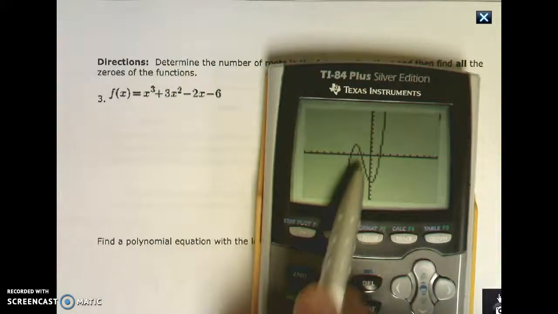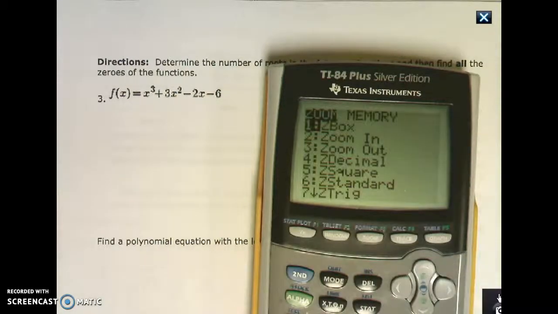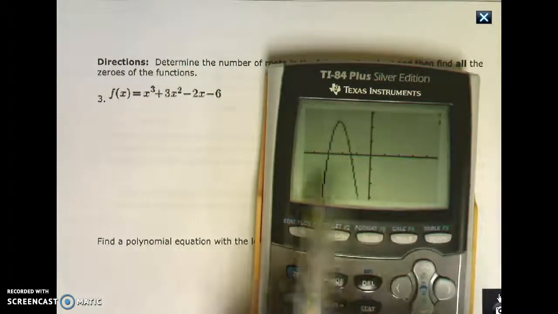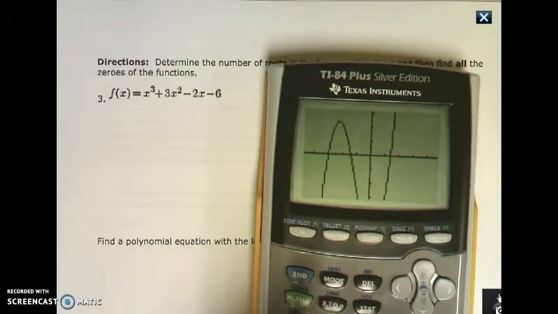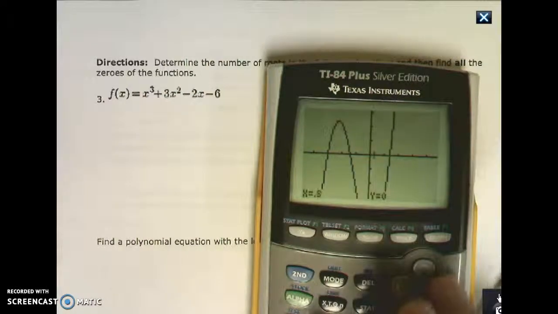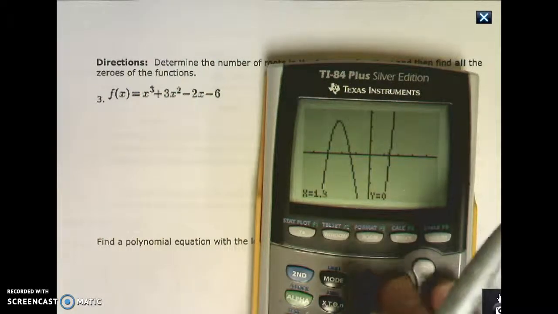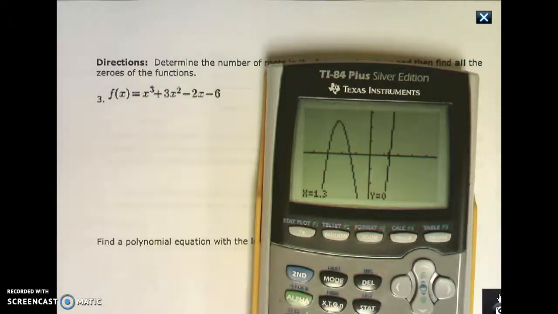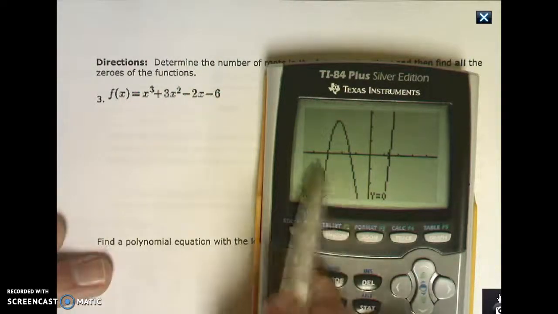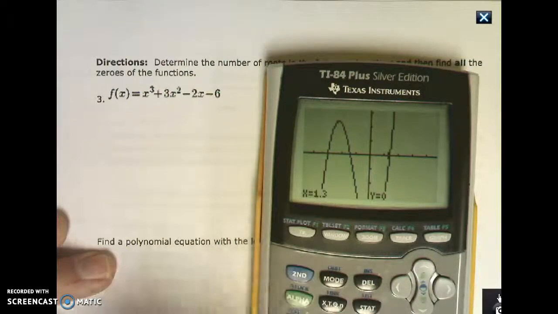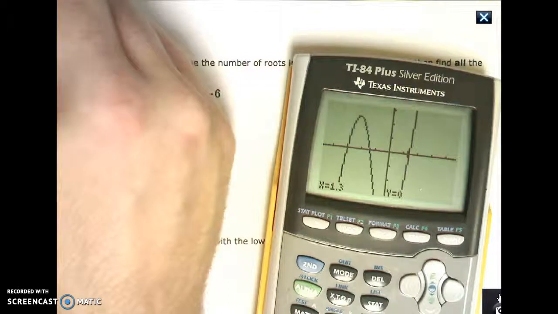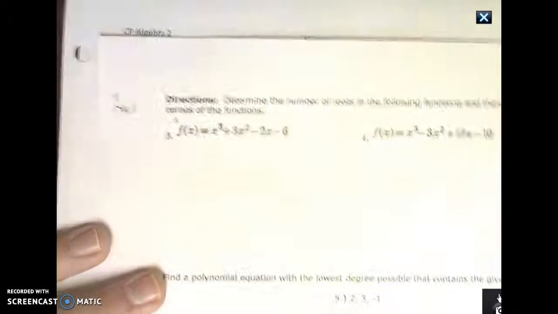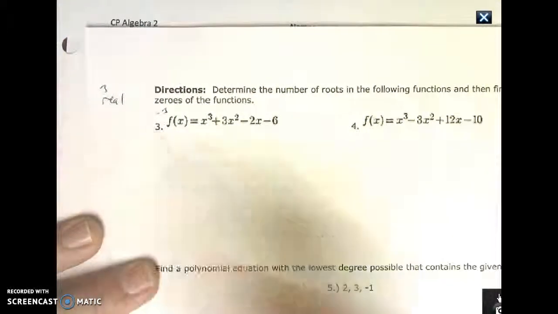So here, okay, I'm going to zoom in a little bit. Zoom decimal. It hits at -3. It looks like -1.5, and it looks like +1.5. I'm not totally sure. You can do this and kind of scroll over to double check, but it doesn't give me an exact one, so I can't just go 1.3, 1.4. But I do know this one's -3. That one makes me happy. So this is 3 real. And I'm going to use the one that makes sense.